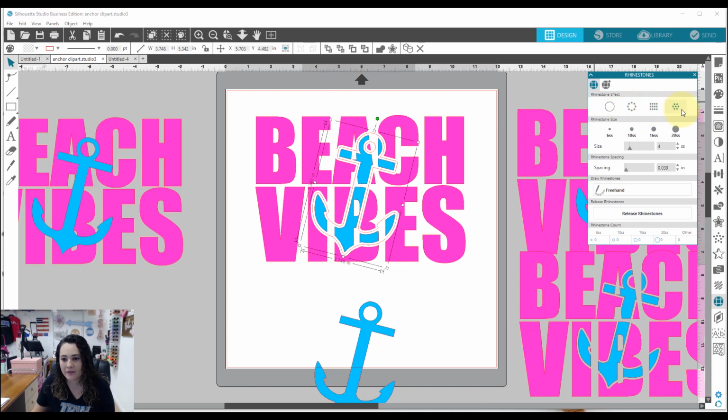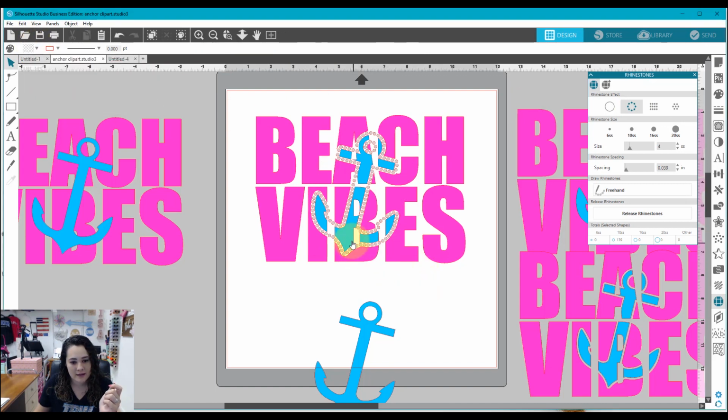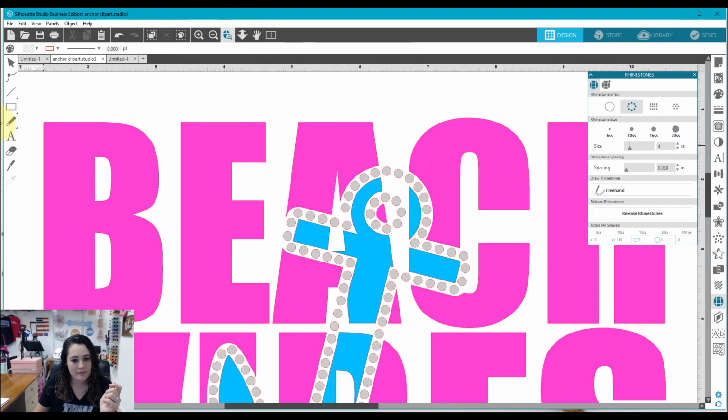But you can see we have our fills here, and I'm just going to choose edge, which is going to convert that line over to stones. So let's do edge. So now you can see we have our little rhinestones in there, and let's color them like a little gray so you can see it. So now we have our rhinestones, and if I zoom in, you'll notice that they are not overlapping. They're perfectly spaced within here.